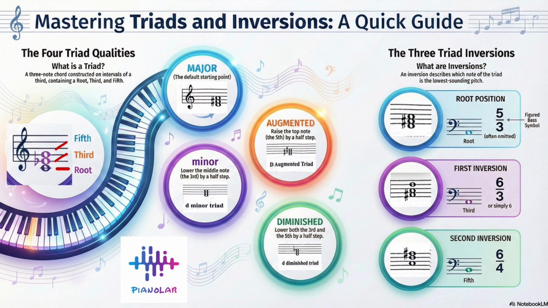Exactly. And the source material calls this whole system tertian harmony. Which is just a fancy way of saying everything's built on thirds, right? It is. And if you can lock down this simple 3-note triad now, it's like a massive accelerator for everything that comes later, especially when you get to, say, 7th chords. It all just clicks into place.